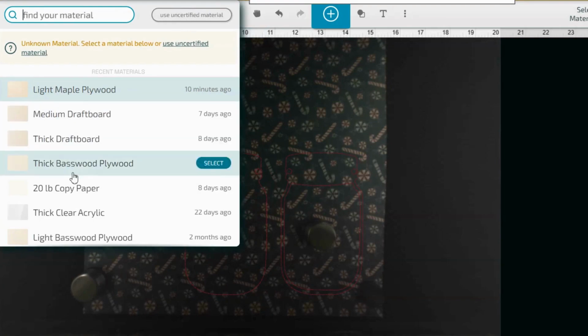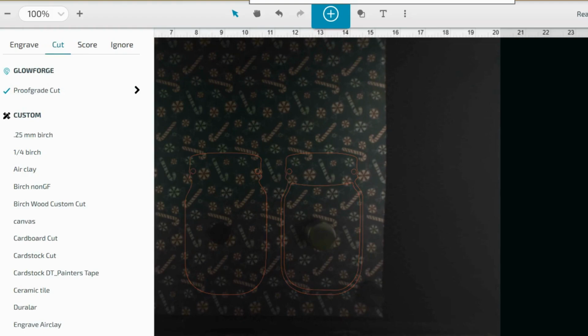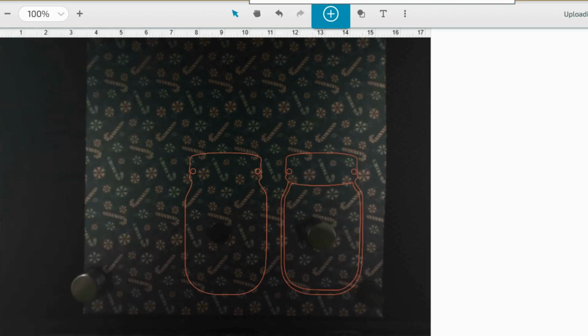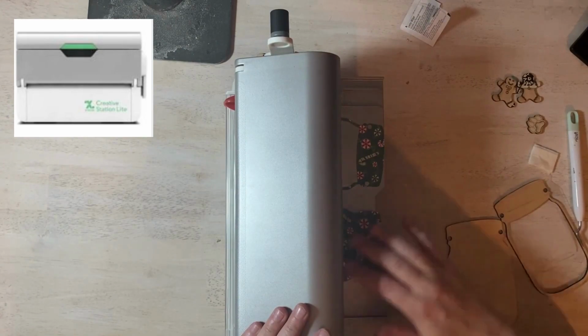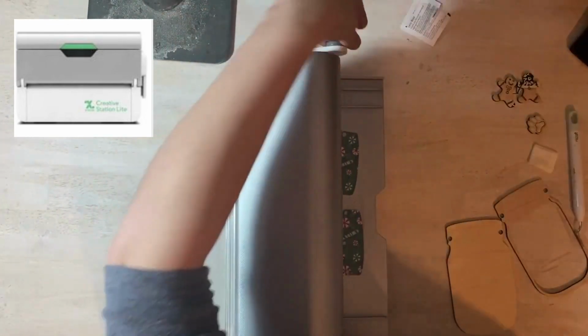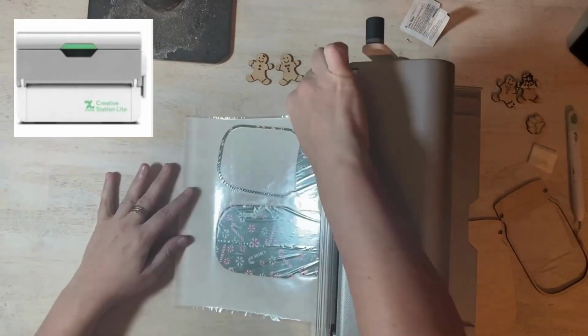So then I went ahead and cut my cardstock paper because I wanted to embellish my mason jar with it. I went ahead and put it into my machine. Again, I put the magnets in the center so the paper would not fly away. And here you can see the settings that I have put using cardstock to cut it, and it cuts really nicely. After that was done, I went ahead and used my Xyron label machine, which I just love this machine.